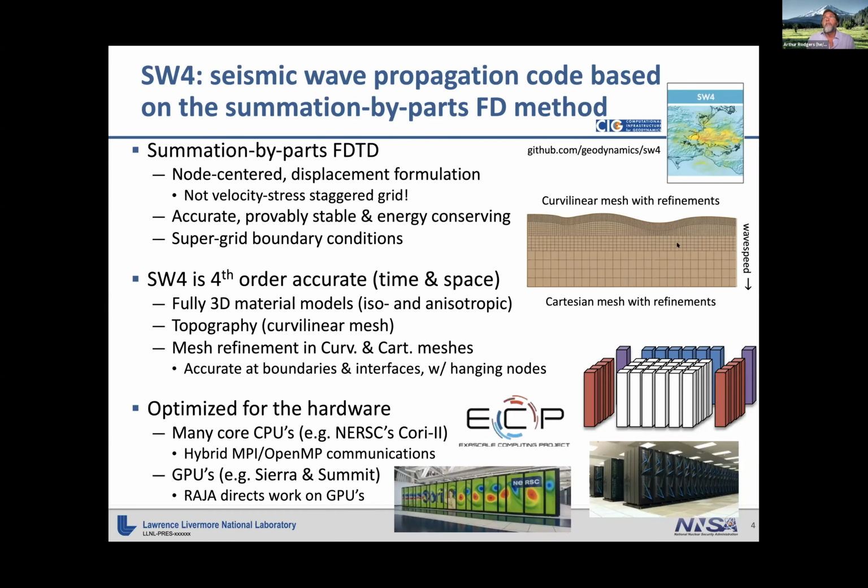All right, so SW4 is a summation by parts finite difference code. It now includes a curvilinear mesh refinement capability. So we can refine the mesh in this upper topography conforming part of the mesh. It's fourth order in space and time. It's open source and available at the CIG GitHub site. And in recent years, optimizing the code to run on specific hardwares has been a big part of the effort. And adding algorithmic improvements to make these calculations essentially less expensive, be easier to do in shorter time.